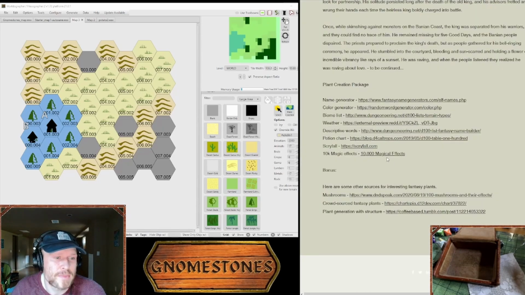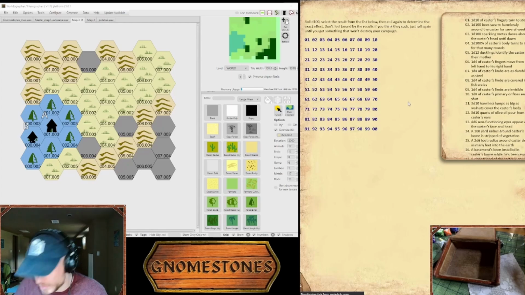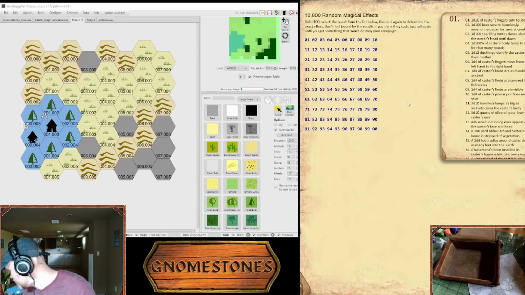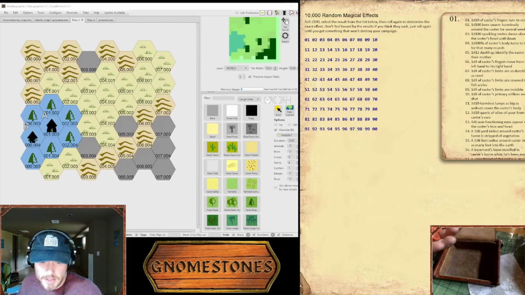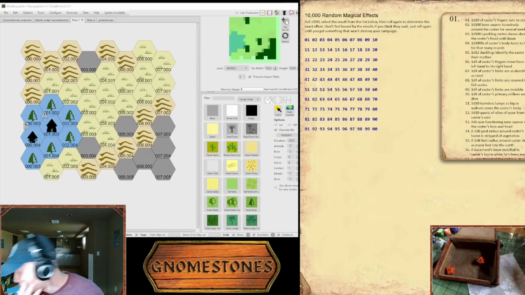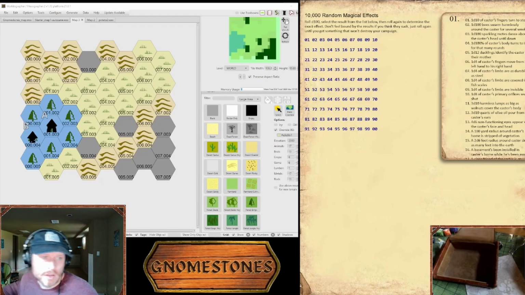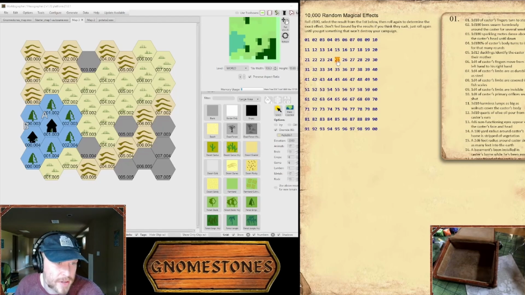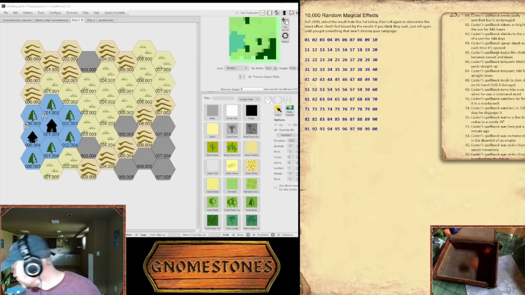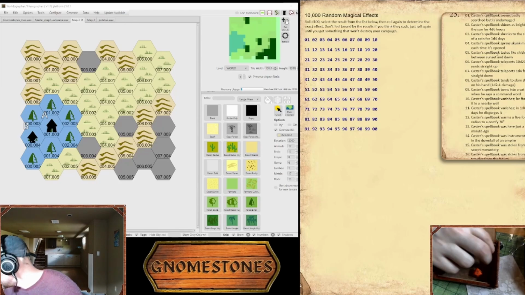But we could get a random magical effect and see. Sometimes they corroborate what we already know in a very wonderful fashion. These pink dice are gonna be alright results, but let's move over to the red ones. Do they show up on my screen? Let's check. Yeah, they do, okay. 20, 25. Alright, so on this chart we go click 25, and then we roll again. The corner, always in the shadowy corner. The 97.